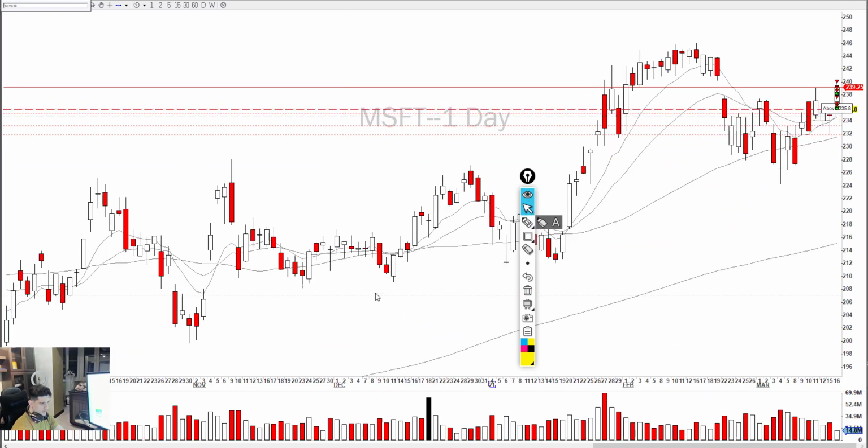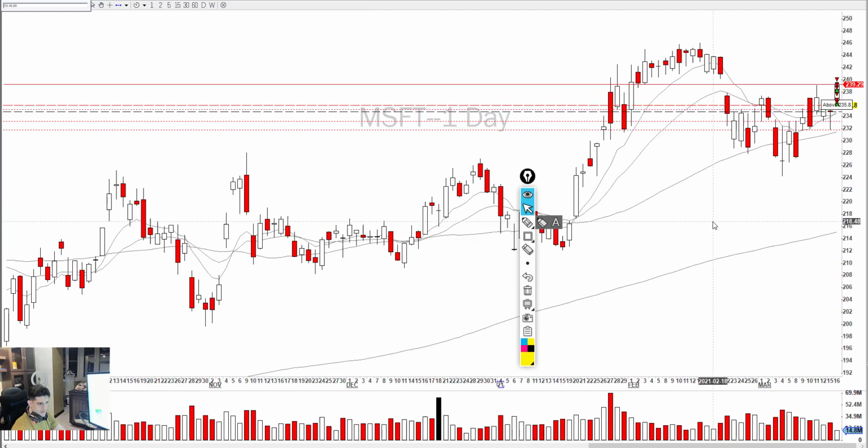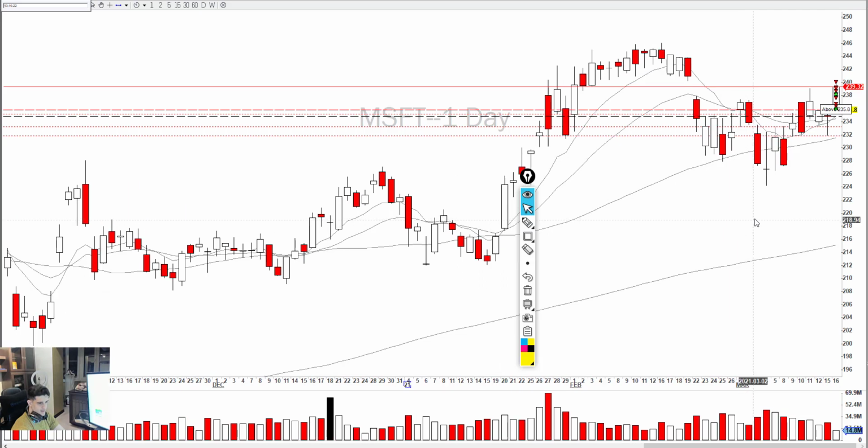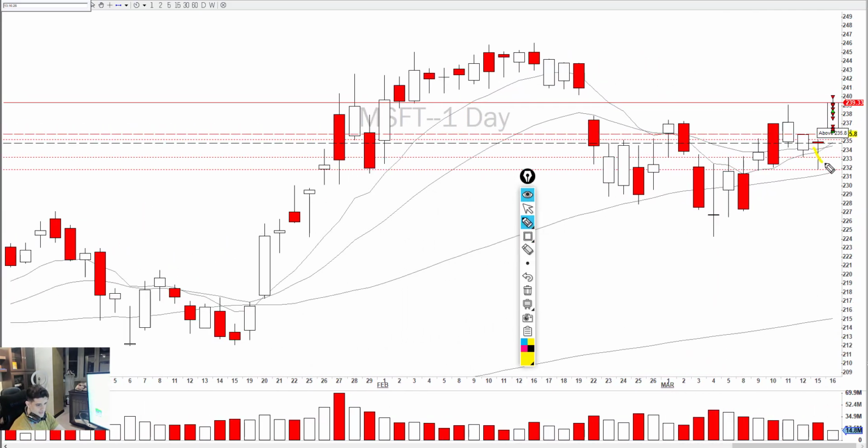You could see that even though we are going up in a choppy way, it's overall slightly sliding to the upside. That's why I prefer to trade this thing to the long side. I didn't trade it yesterday, I didn't trade it before yesterday, I didn't trade it the day before that, but I decided to trade it today.